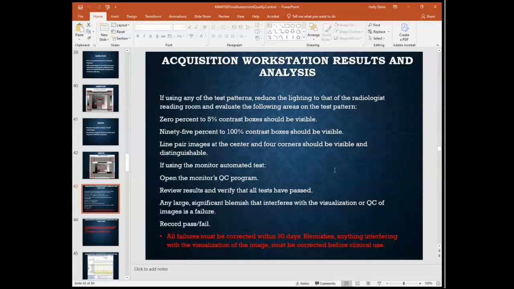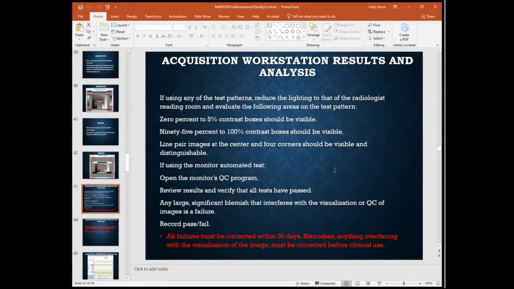So, again, you're supposed to know all your equipment for each, the purpose of the test, frequency, materials, and step-by-step procedures. So, if using any of these test patterns, you'll just reduce the lighting in your room and evaluate the following areas.